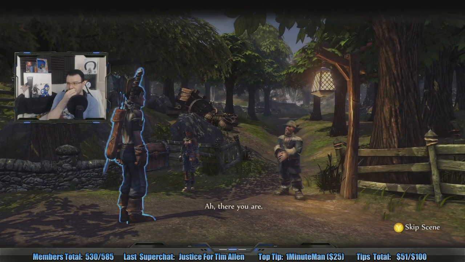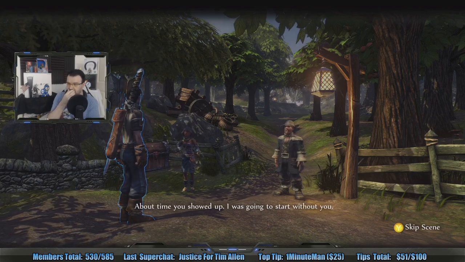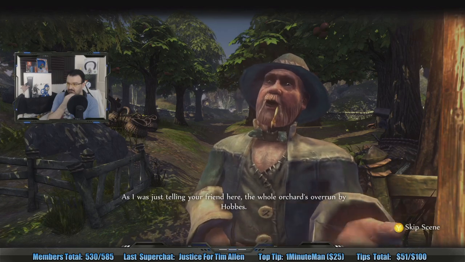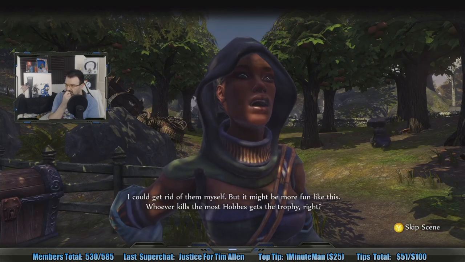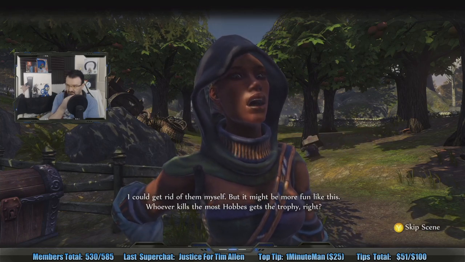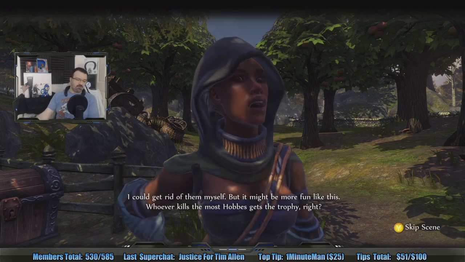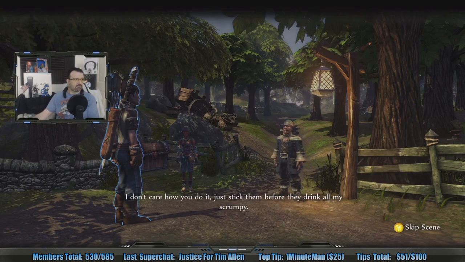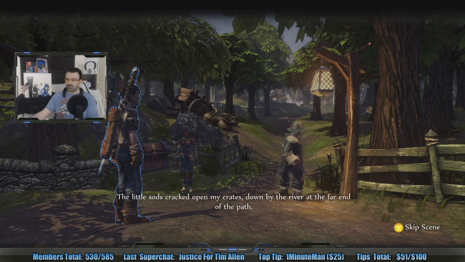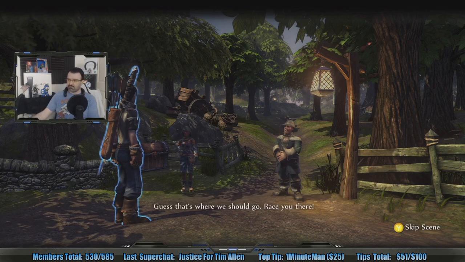Ah, there you are. About time you showed up. I was going to start without you. I was just telling your friend here, the whole orchard's overrun with hobs. I could get rid of them myself, but it might be more fun like this. Whoever kills the most hobs gets the trophy, right? Hob killing competition. I don't care how you do it, just stick them before they drink all my scrumpy. The little sods cracked open my crate down by the river at the far end of the path. Guess that's where we should go. Race you there.